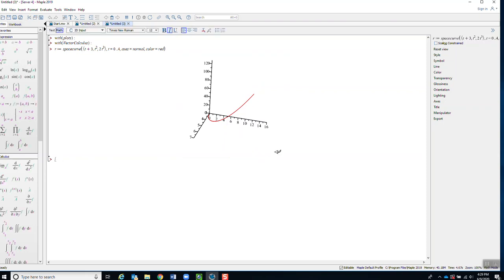Now here's the problem. If I just ask Maple to plot a vector, it's automatically going to plot that vector starting from the origin, that is in standard position. And we'd kind of like to see these vectors plotted at the point 4, 1, 2, the point we were at at time 1. So in order to do that, I'm going to have to create what's called a rooted vector, which means I'm going to create a new vector space. And I'm going to tell Maple what the starting point for that new vector space is.